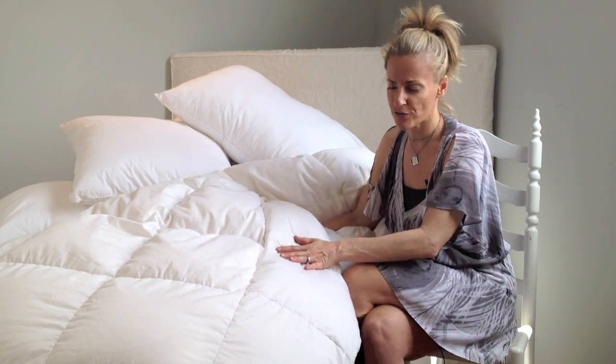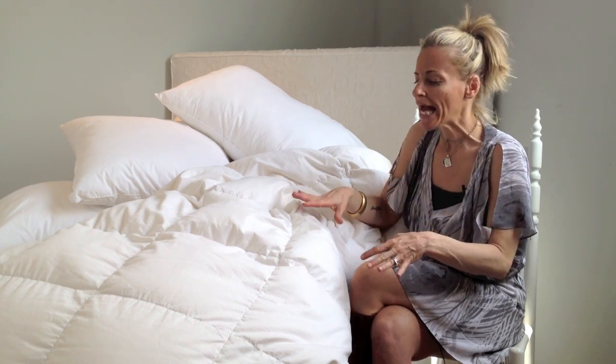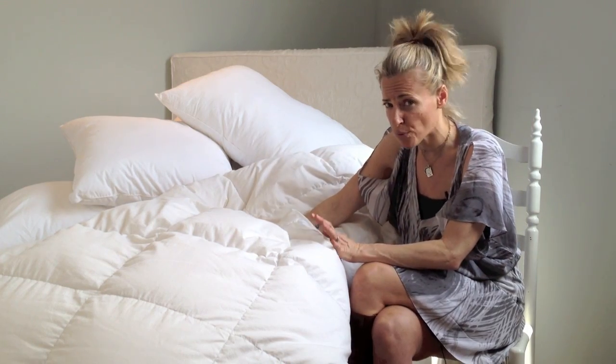The other important thing, although you might not think so because it's covered in a duvet cover, is the thread count of the shell. The reason it's important is not because it's against your skin, obviously, but because of crunch. If you have a lower thread count, like a non-satin shell, you will have crunch. Whereas with a higher thread count, you just hear that light rustling. Also, the way the down flows in, the lighter and softer and higher thread count shell you have, the softer and bouncier the duvet is going to be. So the shell is important.